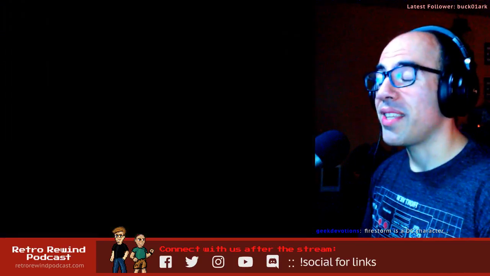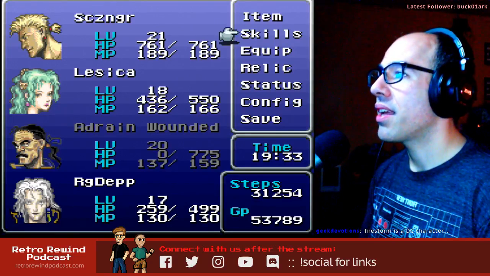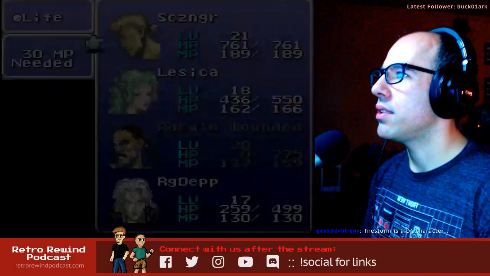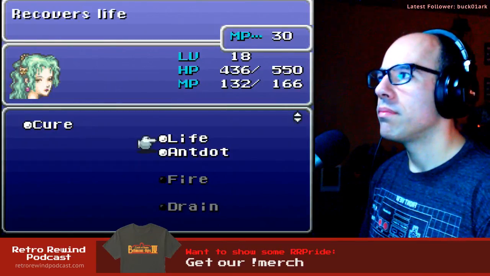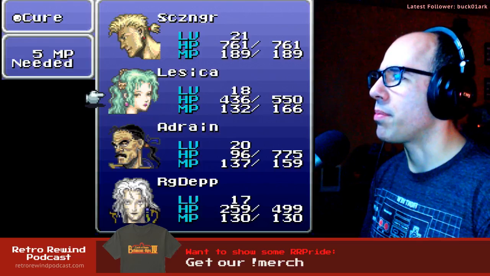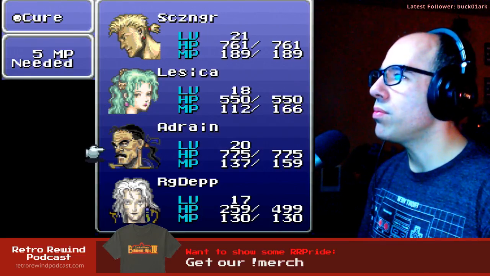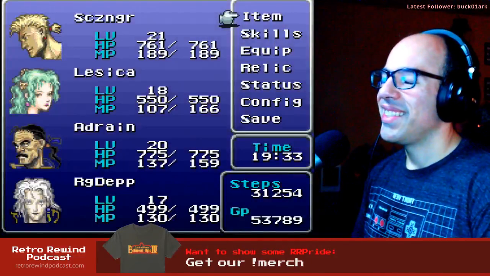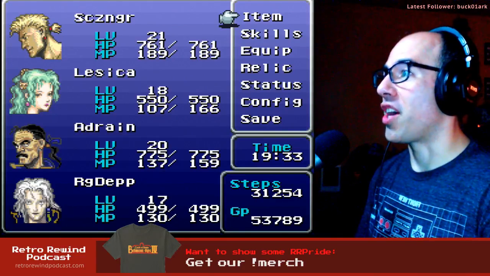Okay. So now I know that Lesica can return someone to life. Yes. Now let's also use your cure. Wow, Scott Snare, you haven't got any attack? Okay, I don't know how that happened, but cool. Good job. Good on you. Roger Depp, why are you so low in life? Oh, you're the lowest character. That would be why. Brilliance over here, guys. Brilliance. I know, it's shocking.